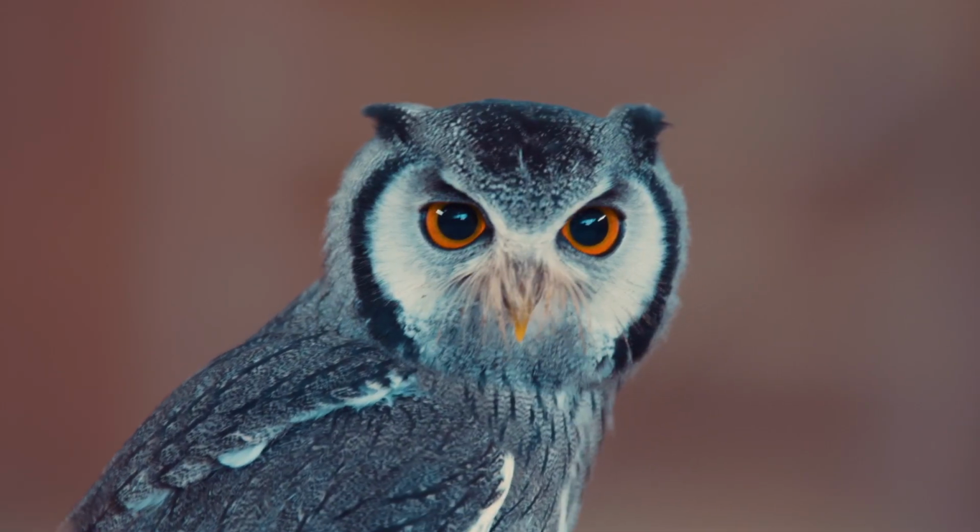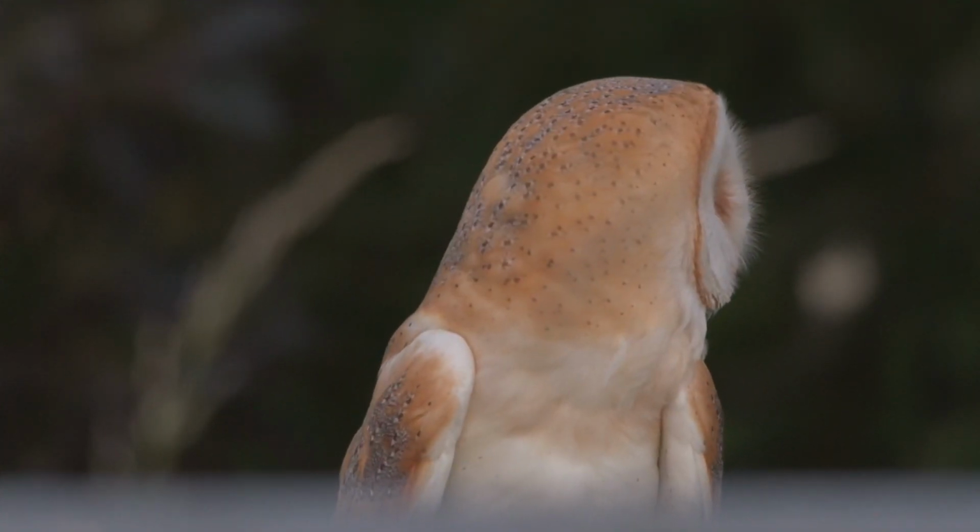Next, let's look at their eyes. How in the world can owls see at night? Those big round eyes in the front of their heads give us a clue. Owls' eyes are very large, but they're not like ours. Our eyes are shaped like balls, but owls have eyes shaped more like tubes that are fixed in place inside of their skull. These tube-shaped eyes are so big and so tightly fitted that they can't move them around like we can. Their forward-facing tubular eyes, binocular vision, has to stay in the same place all the time. So in order for an owl to see to the left, they have to move their whole head. And to the right, same thing, move their whole head. So you're never gonna see an owl roll their eyes like this. They've always gotta move their head too.